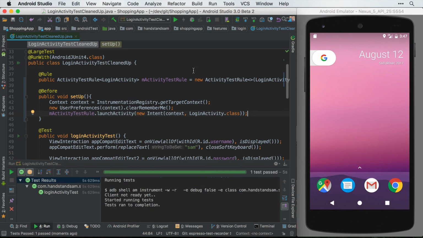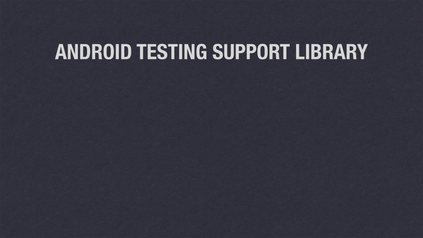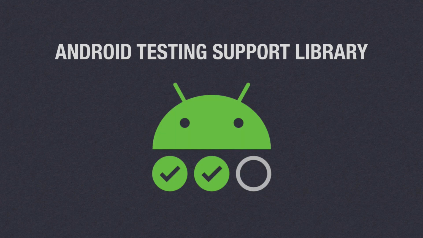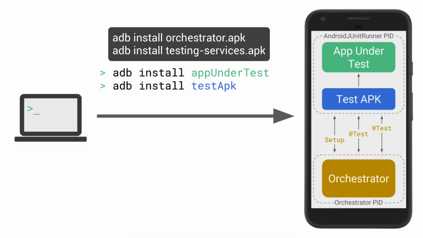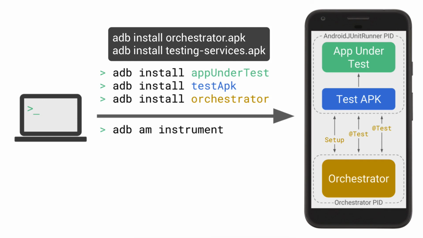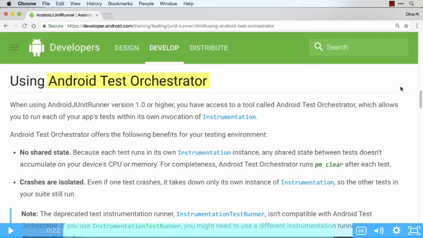The problem with this strategy is that it is a hack, and as your application grows in size and complexity, there are more and more things to reset, and battling shared state becomes a complex problem. In order to alleviate ourselves of this issue, a second option has been introduced with the Android Testing Support Library version 1.0.0. This release contains the Android Test Orchestrator, which completely resets your app process and clears data between each test run. This requires custom configuration and additional APKs to be installed on your device, but it is something worthwhile as your test suite grows in size and complexity. Be sure to check out the lesson on Android Test Orchestrator to learn how to set it up.